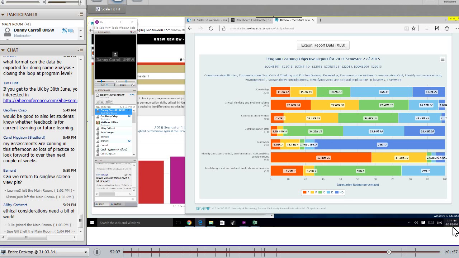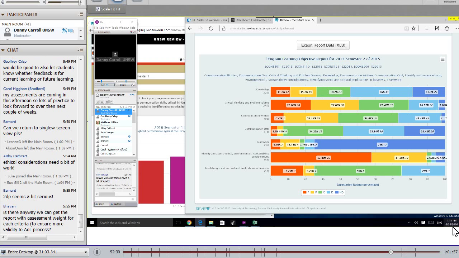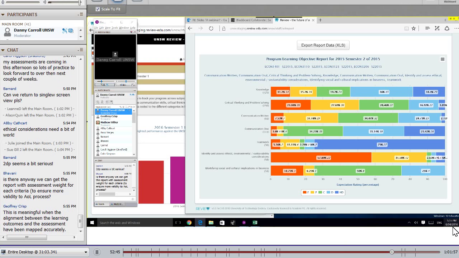One of our smaller schools, which it's a little bit easier for them, the School of Actuarial Studies, has mandated that review be either used for direct marking in every course, or that assessments at least be described in review, and that assessment data is imported into review so that the school can track the progress of the students right through from first year to fourth year, and then postgraduate right through the course of their study. So that's a very, very interesting direction, and I think it's really a good test case to see review as a centralised assessment system that other systems can import data into, so that data can be mapped against long-term learning and assessment results.